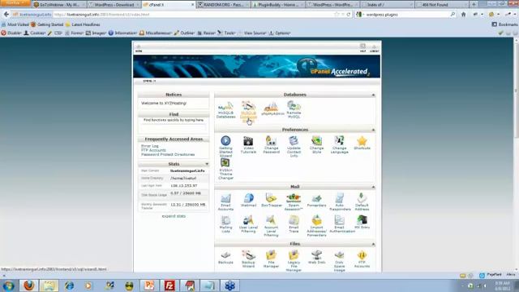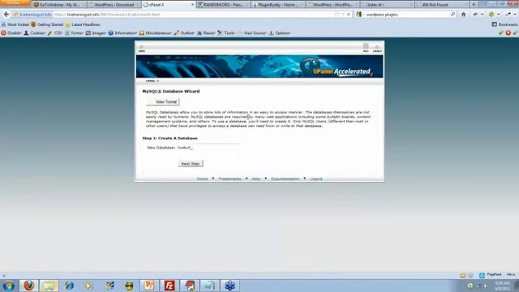But the MySQL database wizard, the second one, if you have this option inside of your cPanel, is just there for the quick creation of a database. It's not there for database management. It's not there for deleting or editing existing databases. It's there for one purpose, and that's creating a singular database. So I'm going to click that, and you're going to see that it says create a database. This first value that we are going to enter is the database name. And you'll see that it is preceded by some text.